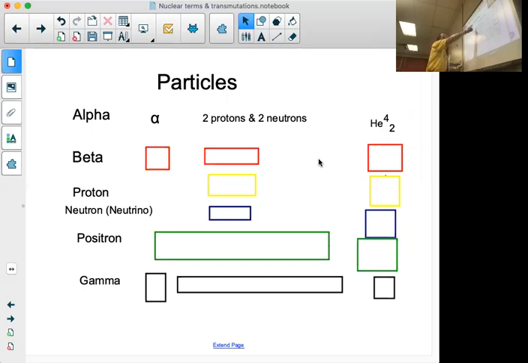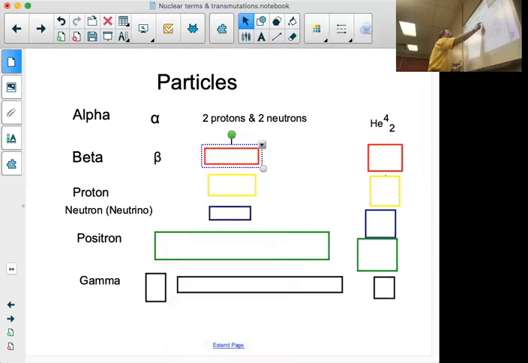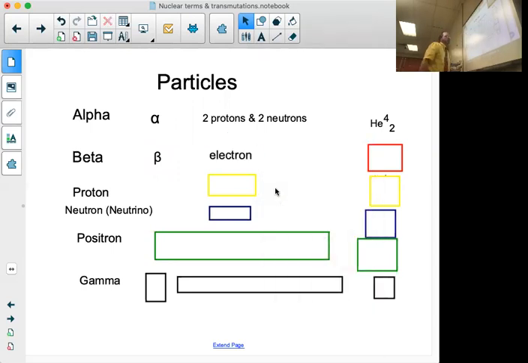Second emission, what's left? Protons and neutrons are left. The only thing we have left, the symbol there is a B for beta, and that's pure electrons. Remember we talked about Thomson and the cathode ray tube, the beta stream, an electron stream. So how do we express that since there's no element there? We use electron 0/-1.